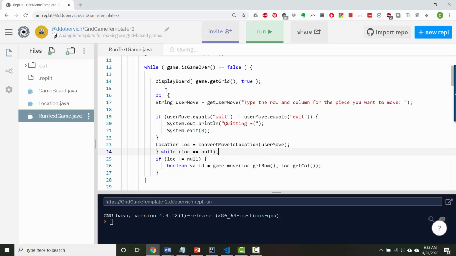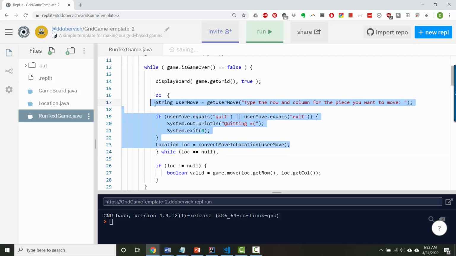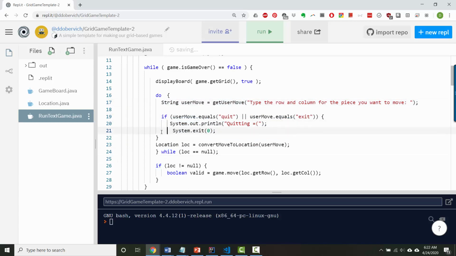Because if the location is equal to null, that means something went wrong and we'd want to go back and do it all over again. So let's indent all these. And then we'll do some refactoring, I think. So I believe to be in scope, we can't declare location here.